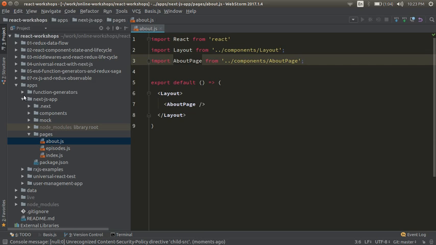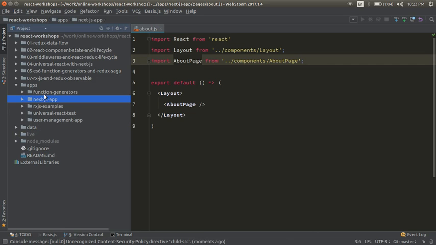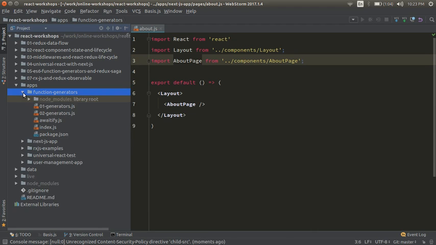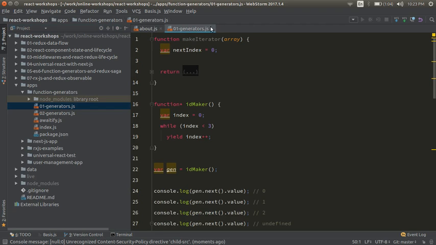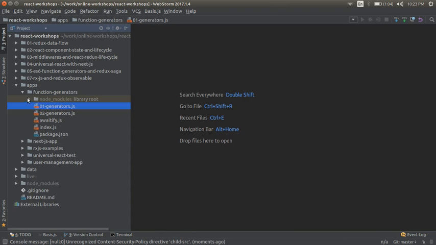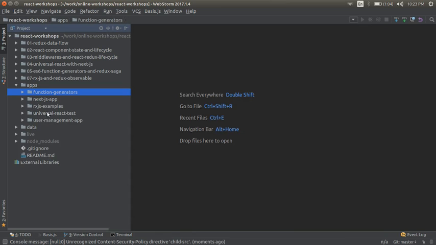So this is something that we could implement using Next.js. And in the fifth session, I created this function generators application. So you could watch the episodes and go through these files.